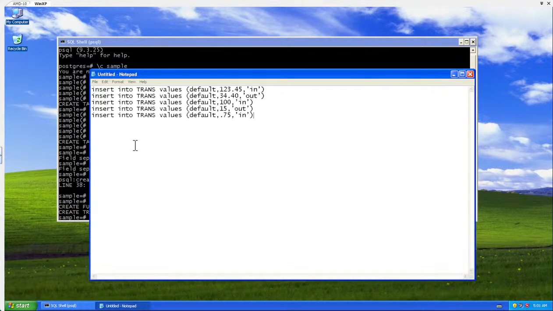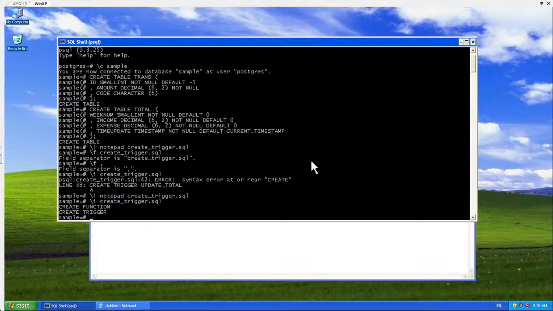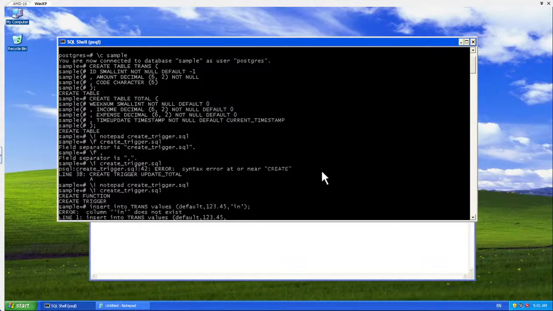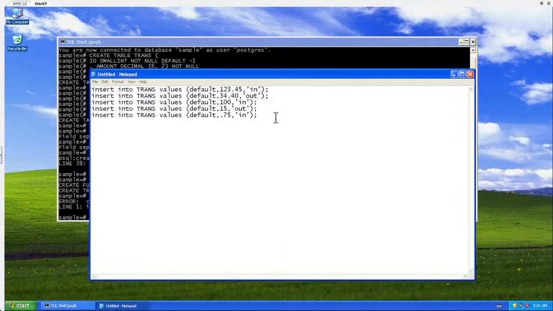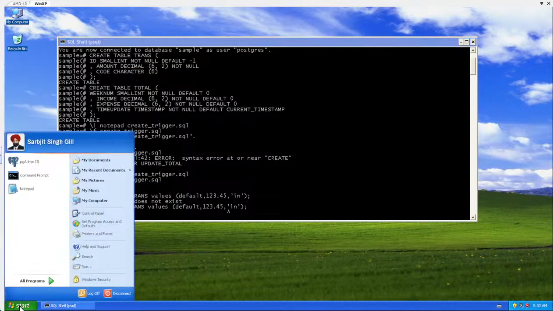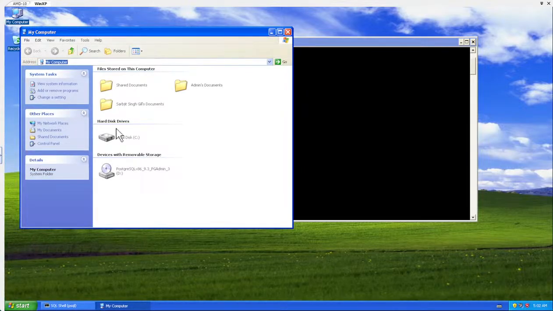So let me see this one. And at the end, I need to put a semicolon for each command. So this is the data we are entering. Let us try one command first. If that goes fine, then we will do it in bulk, then we can paste many of them together. So insert. The problem is that the characters that are coming in are translated wrong. Let me close this one. I'm not willing to use this one, so let me try to install.